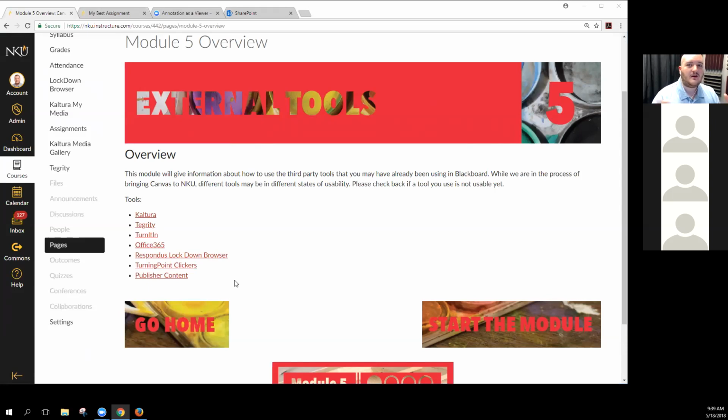So with publisher content then, I'm talking about 2 separate things. One thing is all the files that you can get from a publisher, and thing 2 is sort of integrating publisher activities with your course overall. So if we're talking first about the files that you get from a publisher, you might be getting like a zip folder of test banks, or maybe all of the PowerPoints that they have, maybe a collection of quizzes that they've created. To use any of those, you're going to go to Settings.